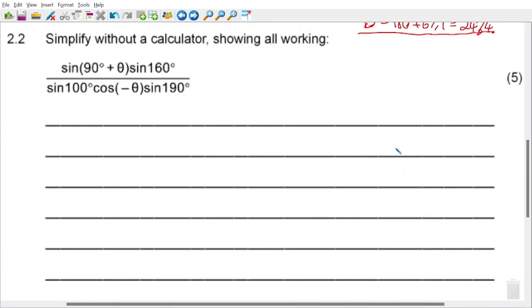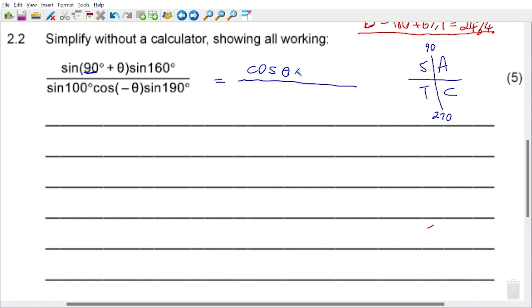Now, this question here says simplify without a calculator. So this is interesting because it's presumably going to involve some special angles and some reductions. First up, I'm just going to remind us of this, all sine, tan, cos. This tells us which ratios are positive in which quadrants. Sine of 90 plus theta. Now, when we go sine of 90 plus theta, we end up in the second quadrant. So this is a positive value. But when I deviate off a vertical axis, so 90 or 270, then sine and cos change around. So in other words, instead of this being sine of 90 plus theta, it becomes cos of theta.